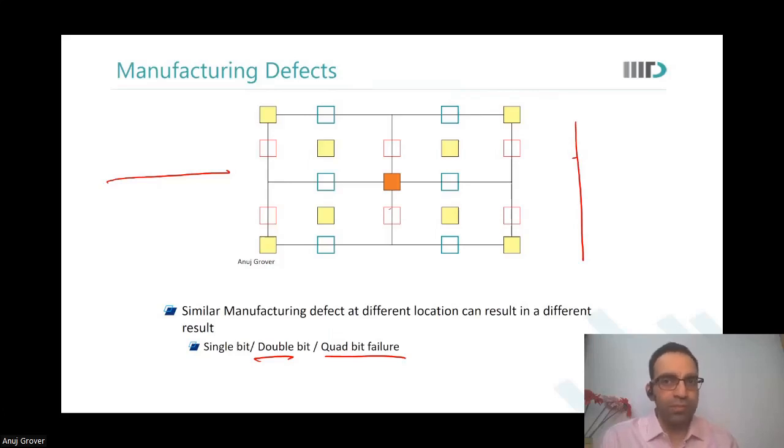Good. Sir. There's one thing. So I have a doubt. Sir, like after we had fabricated, then we would be doing the testing to figure out which cell is failing. And after we have figured out which cell is failing, then we would be doing kind of selection. Yeah. Then we will do the replacement because the cell is failing. I will replace this cell. If another cell was failing, I would replace that cell. So during testing, I would be able to locate the exact location of the failing bit. Yeah. So now you understand why the scrambling information was very important.